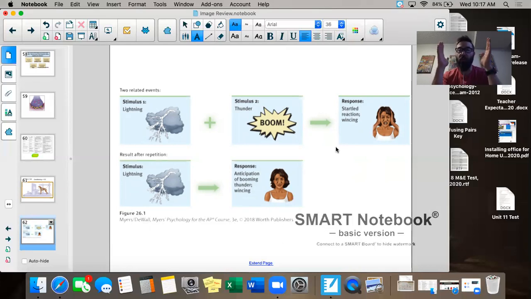Super important point here for classical conditioning, the responses are always the same. Wince, wince, or drool and drool. The responses are never going to be different if we're talking about classical conditioning. And we're pairing together two things, and you substitute. So initially, a bright light probably wouldn't have made this person wince or be scared, all right? But you put it with the loud noise, and then eventually just that makes this happen.